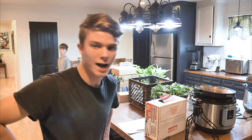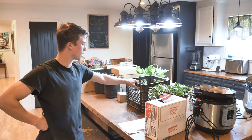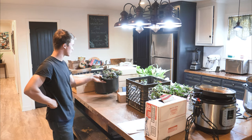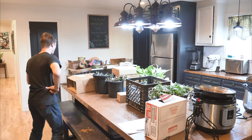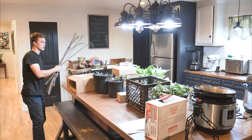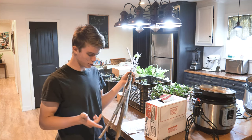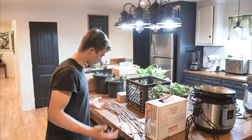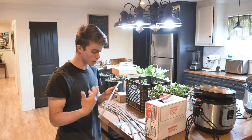Alrighty, so I'm gonna go ahead and get started packing up the orders. I have 70 elderberry cuttings, 150 mulberry cuttings, 60 or 70 blackberry cuttings, and then 70 goji berry cuttings. And then for the fig cuttings, I just went around and cut off a couple of the fig trees that we have.